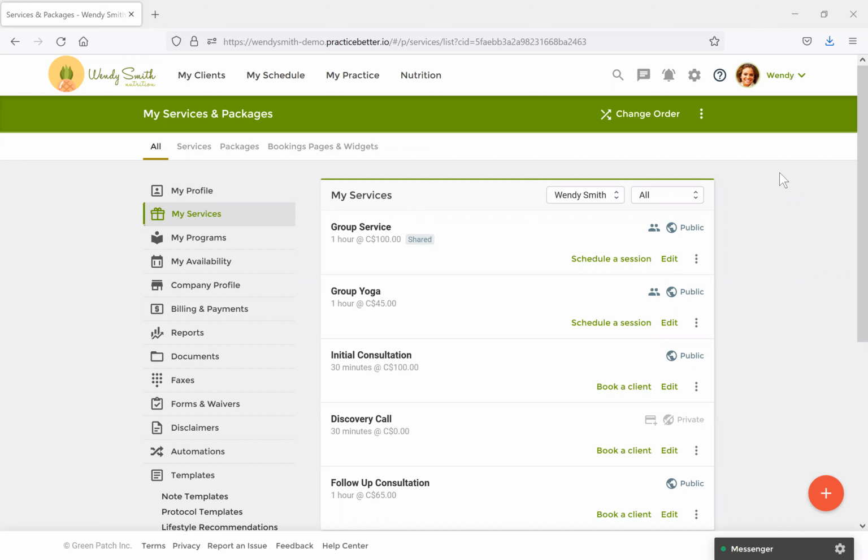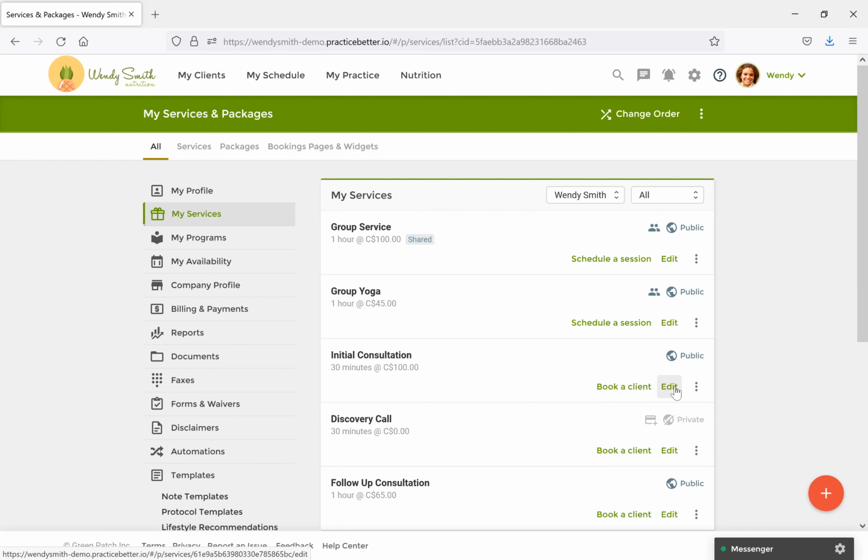So I see a question here from Donna. I did set one up and did it wrong. How do I delete it? Yeah, Sam, do you mind just showing the 3 dots and how they can delete that quickly? Absolutely. So to delete the service, you could just select the 3 dots icon and just scroll here and select delete. Another thing to note too is that your services can be changed at any time. So if you just want to change a couple things about the service, you can just select the edit option here and change. Your services aren't permanent, so you can change them at any time. Yeah, thanks for that, Sam. Great question, Donna. Perfect.